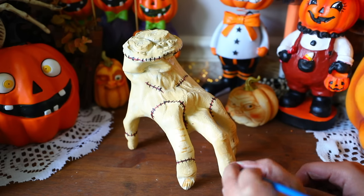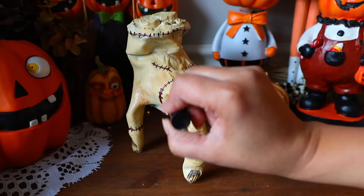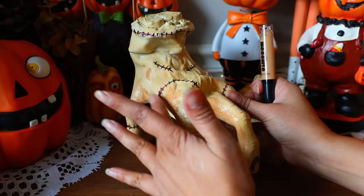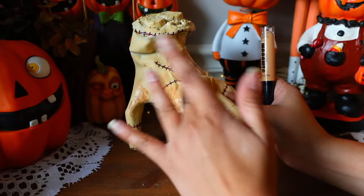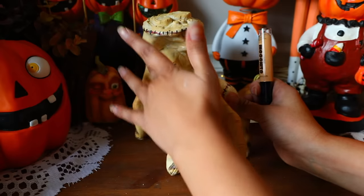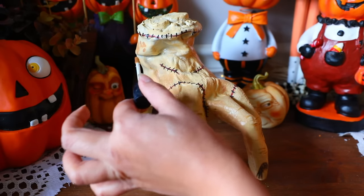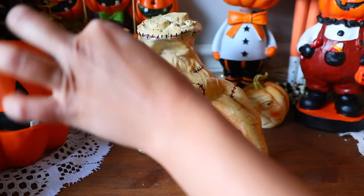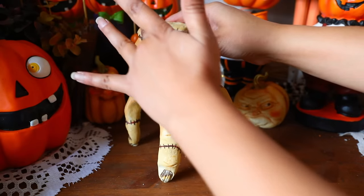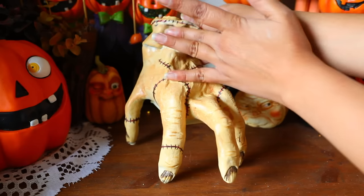I'm using some cream concealer for this — it's a skin-tone color without having to figure out what paint will look like skin, and it's creamy so it's easy to blend. I got two colors from Wet and Wild — one slightly darker than my base color and one lighter — and I'm just putting them on top of the hand and using my finger to blend it out. This makes it look more like skin versus that weird pale color. You can use your own foundation or concealer, or paint if you prefer — it's just much easier to blend the creamy stuff.